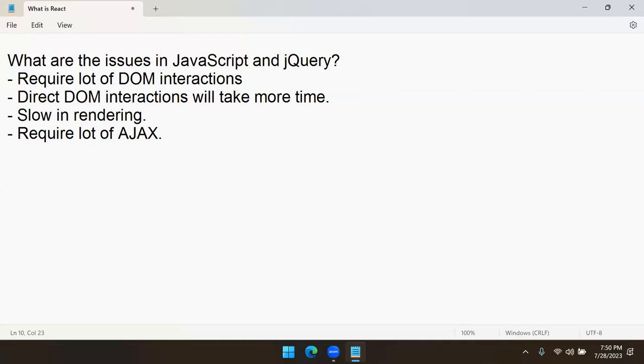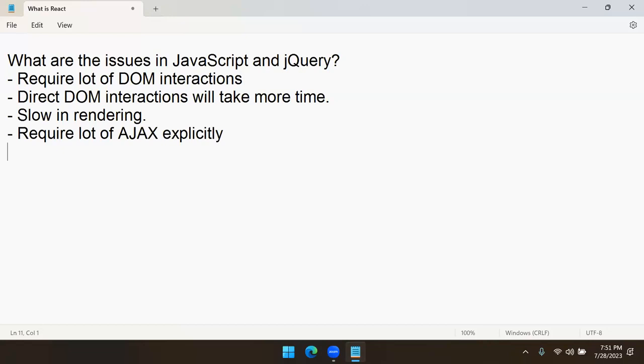A complete single page like environment you can create only with AJAX. But JavaScript and jQuery have to use a lot of AJAX explicitly. Explicitly means externally we have to write it.